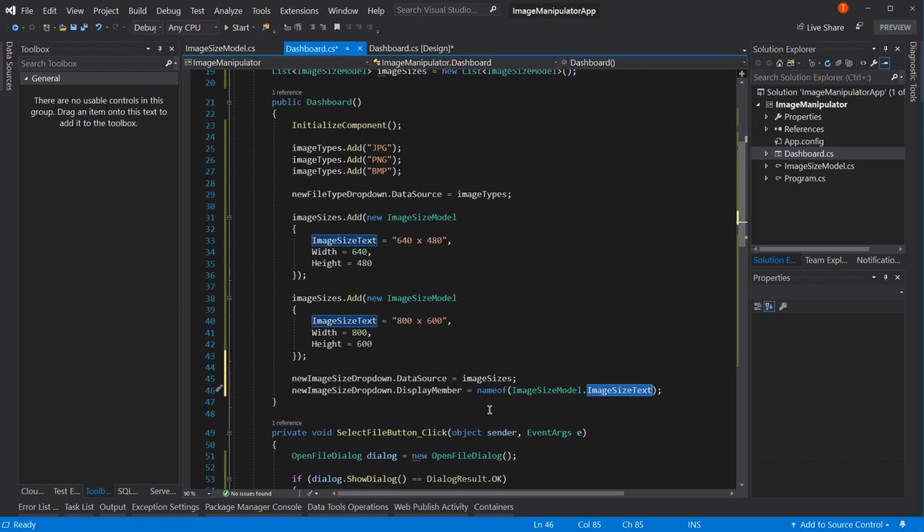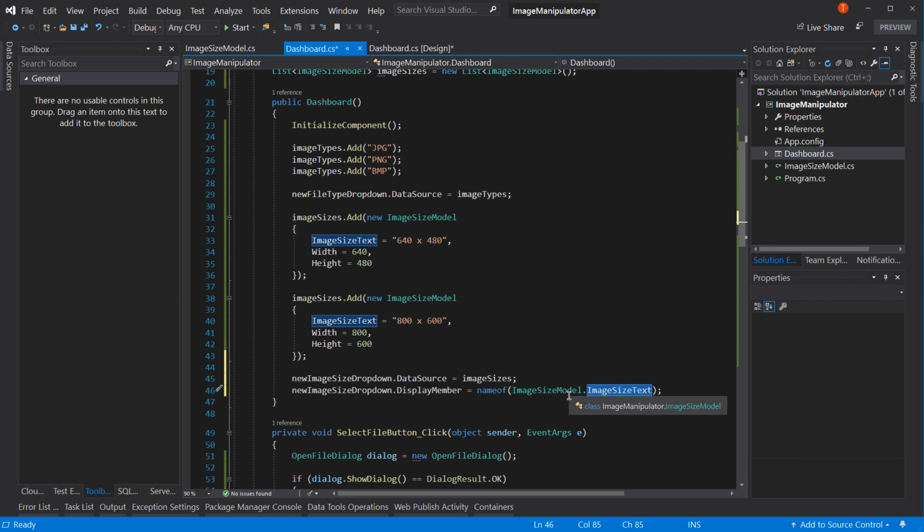So instead I am going to say name of, which goes and looks at this image size model, grabs this property and converts this property into a string. Now it does this in a very efficient manner. Don't think this is the same thing as reflection, which is a little harder.